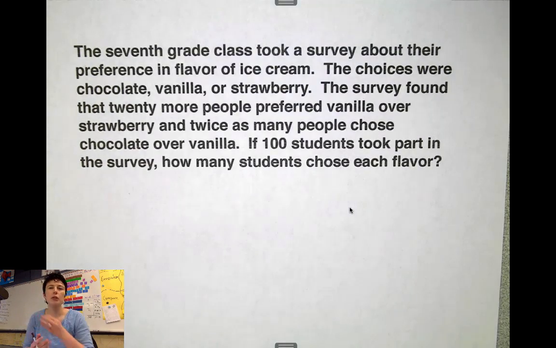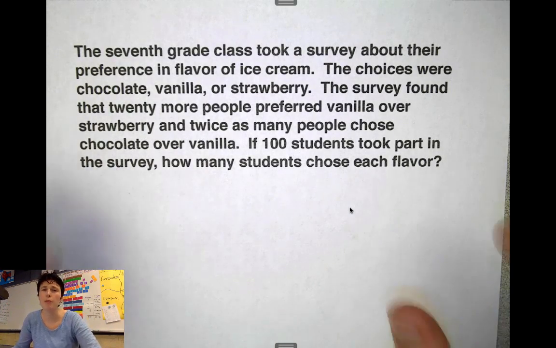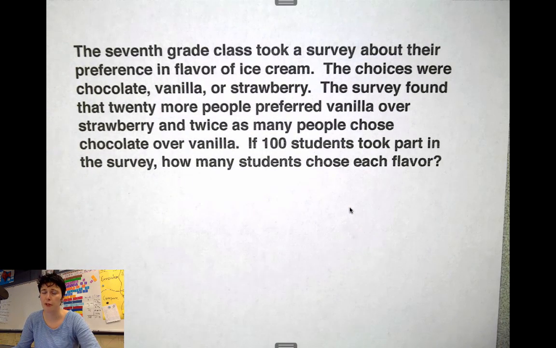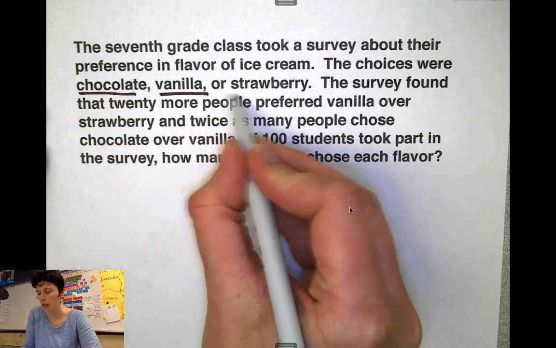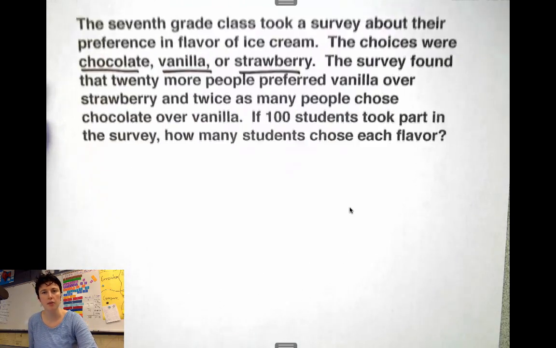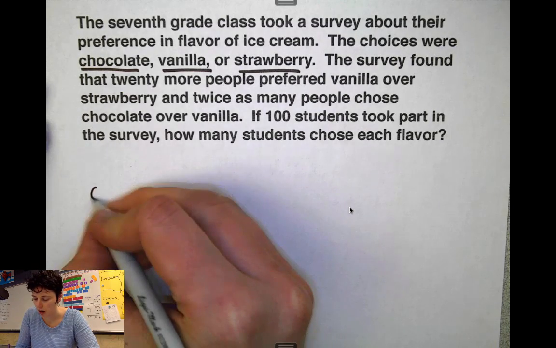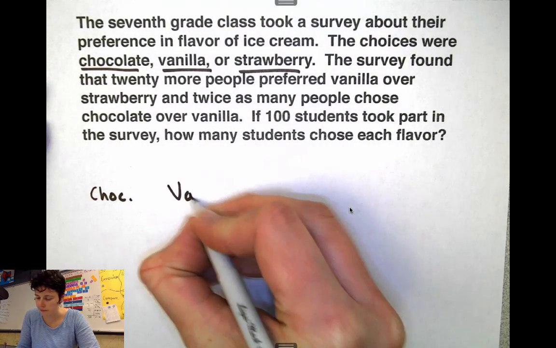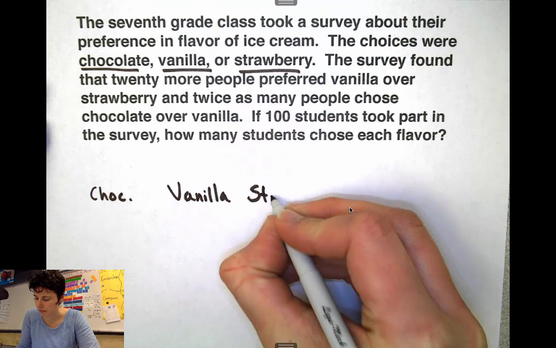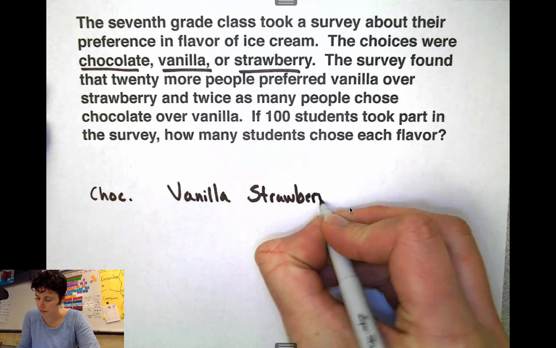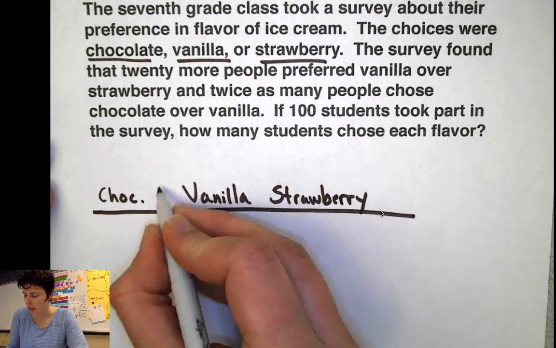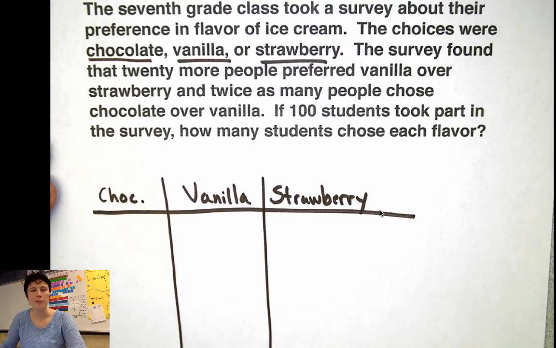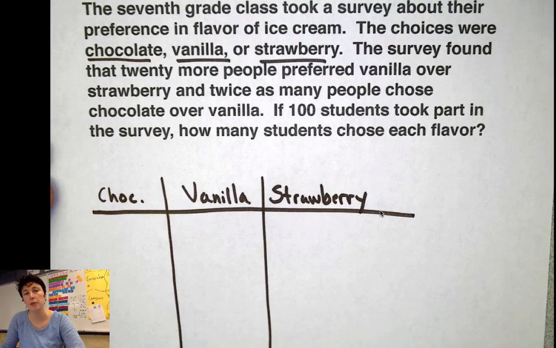Okay, so I usually read this one time, get a little bit out of the story, and I always have to go back and read it again. I probably read a guess and check problem 3 or 4 times while I'm solving, to be honest. But I did notice this, that there are chocolate, vanilla, and strawberry. So to organize my thought process here, what I'm going to do is make a table with those 3 things: chocolate, vanilla, and strawberry. So I'm going to draw a line under this, organize it into this table, and then I'm probably going to have to go back and reread some of this problem to see what's going on. So here it is.